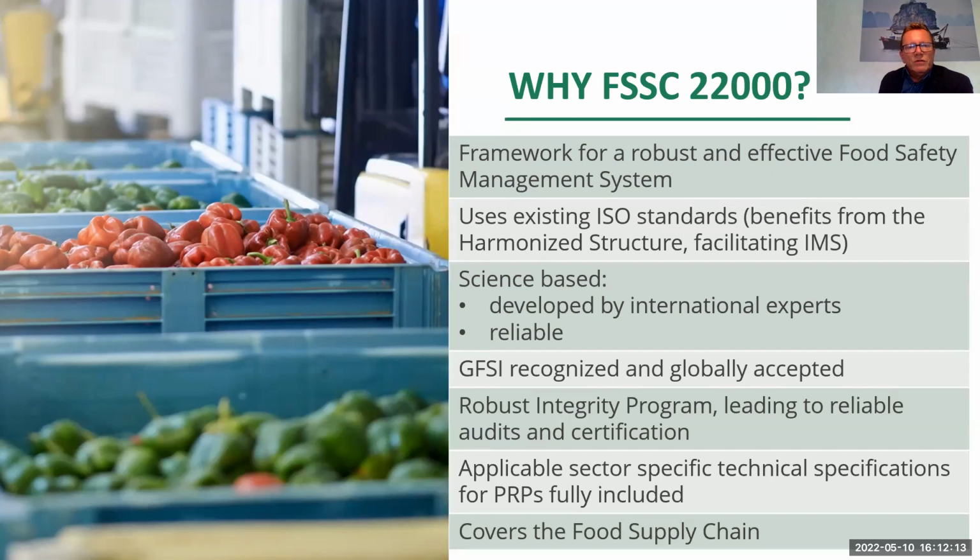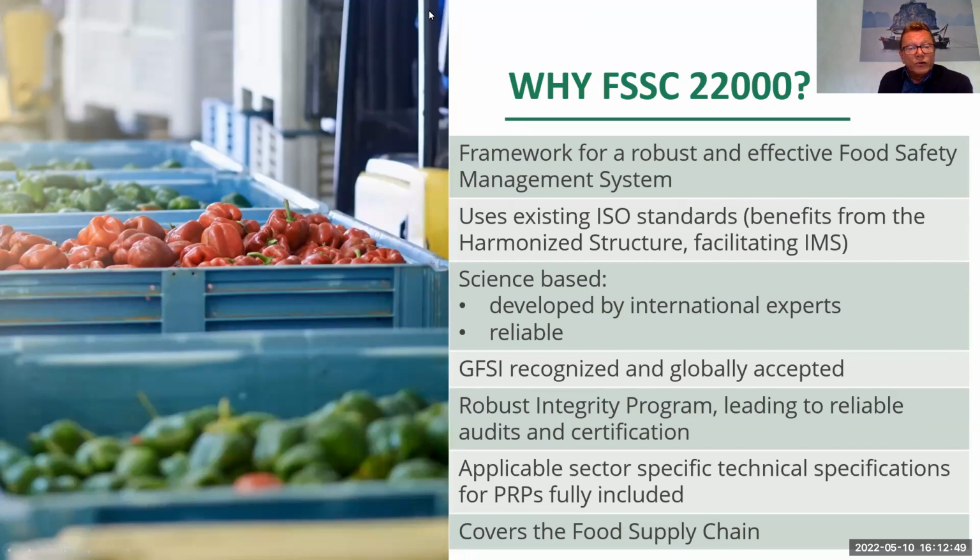And we see more and more organizations, and not only in food, because the ISO standards can be used also in other sectors, so in the automotive sector or the chemical sector, we see more and more organizations that move to that integrated management system approach. And we believe that is an interesting development, also interesting for the food supply chain. ISO standards are science-based, independent. ISO is an independent organization. They use international experts, and they have been seen as very reliable.